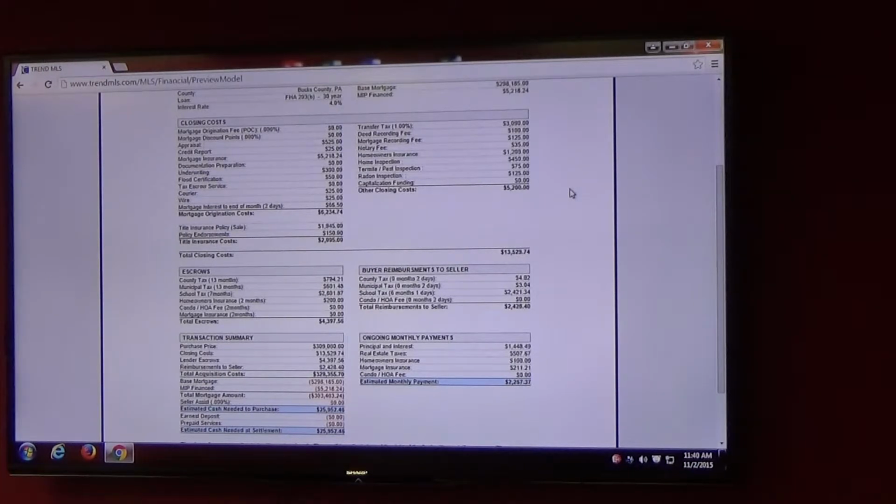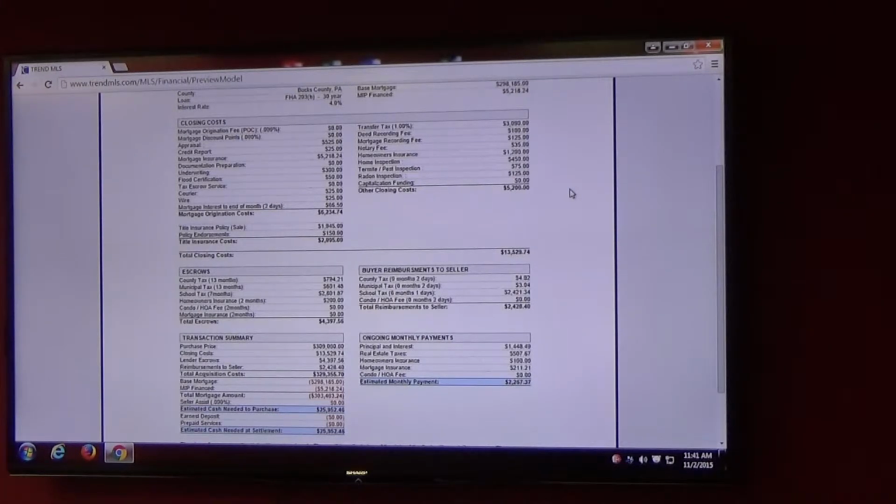So come March, they're gonna mail out pretty much everything they got for the county and township. They're gonna send that out to the taxing authority. Now, over on the right-hand side is buyer reimbursements to seller, because the seller's not gonna live there anymore, but they've paid taxes. It's part of what title makes sure of, is that all taxes are paid on the property. So whether they didn't pay them until they got to settlement, they're still getting paid at settlement.